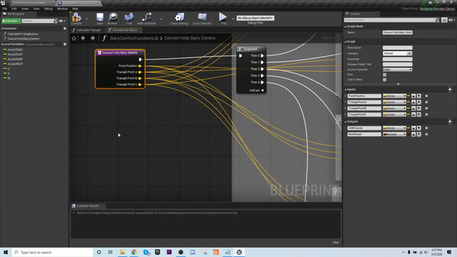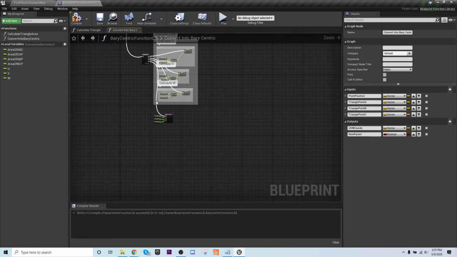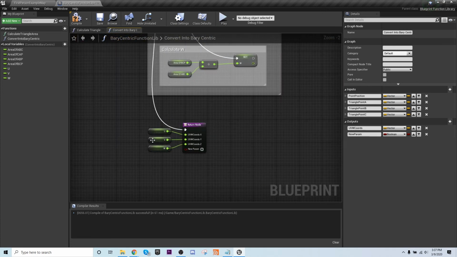If they're outside of it, this value that we've made, this UVW, is practically meaningless. It's not going to return anything useful to the user or any other function, and so it could be useful to know if these are valid coordinates.